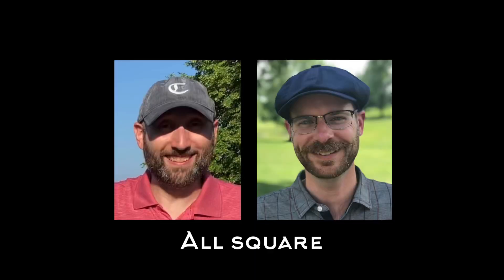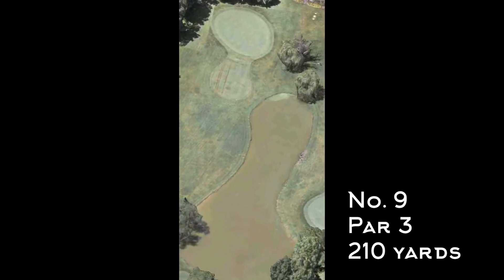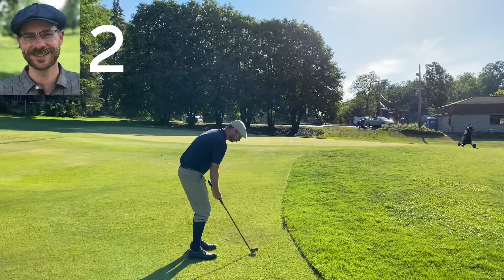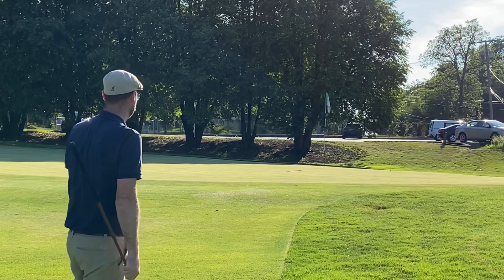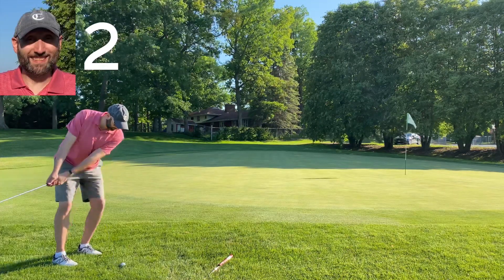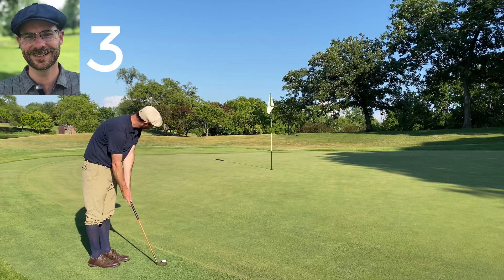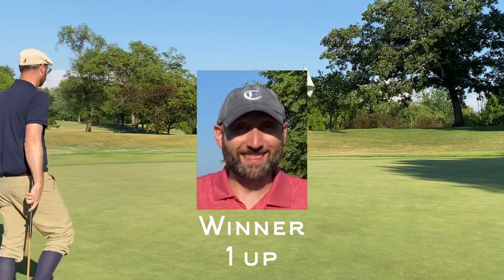I'm sensing victory within my grasp. The last hole is the hardest on the course — 210 yards over water, a hole that terrified Tim and I 25 years ago. My tee shot with the Louisville Golf Jack White spoon ends up just short of the green. I try to chip to the middle of the green but hit a poor chip, going off the back right. Tim ends up hitting the shot of the day with his chip — a great shot for par. I've got to hole my putt to keep the match square but it just wasn't meant to be. Tim wins one up.